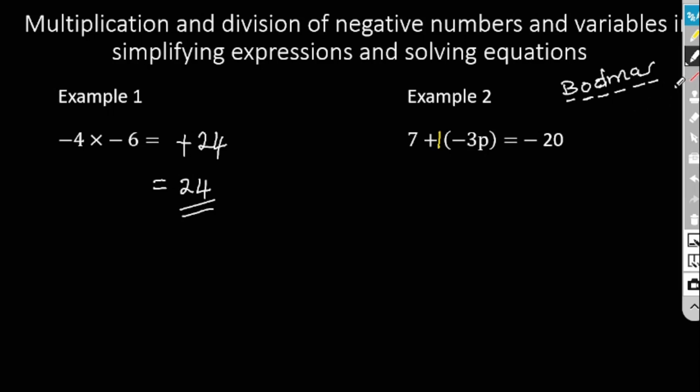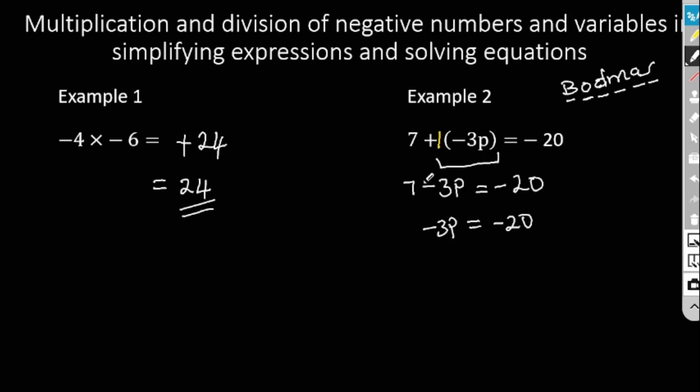So in this case, since I have a bracket, I'll start working out with the bracket first. So there's a region I need to expand first. For that case, I just drop the 7, then I work out the bracket. So when I have a positive, I open it with a negative. For bracket, we normally multiply, and therefore positive times a negative will give me a negative. Then 1 times 3p is going to be equal to -3p, which is going to be equal to -20. For this case, I need to put the like terms together. On the left side, I will be left with -3p must be equal to -20.